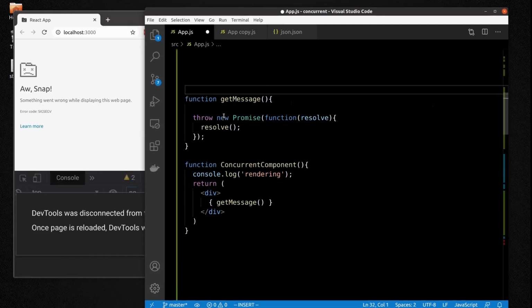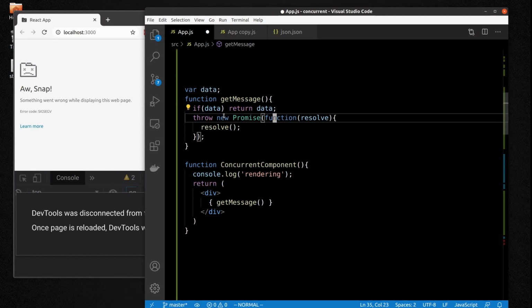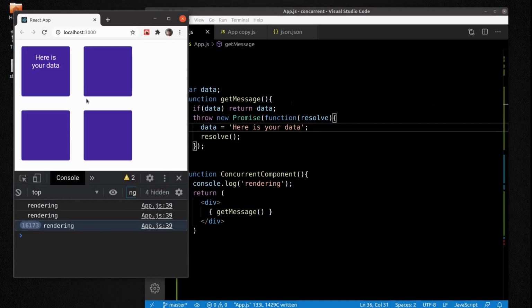So I will take one variable, data. Initially data is nothing, it is undefined, and in getMessage I will check if the data is present, then return data. And before resolving the promise, I will set the data. Now see what happens. The rendering is called twice.